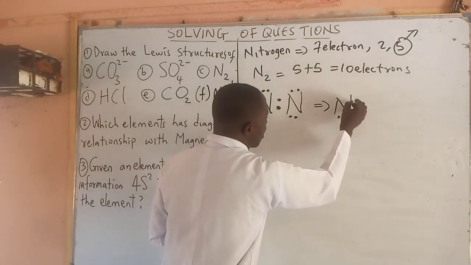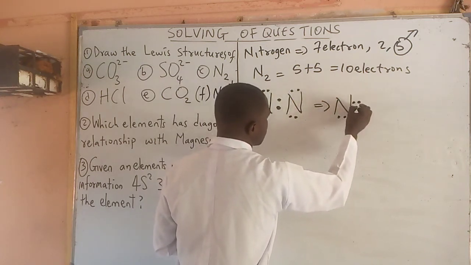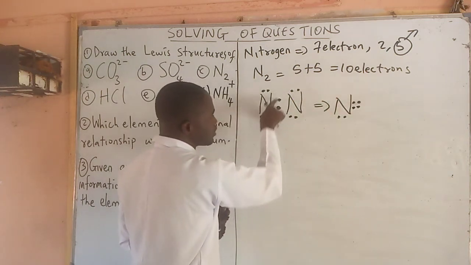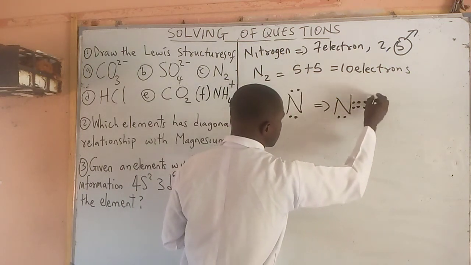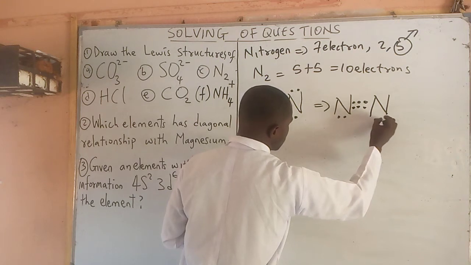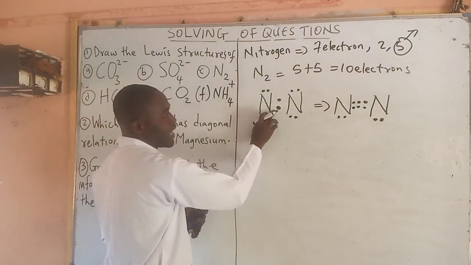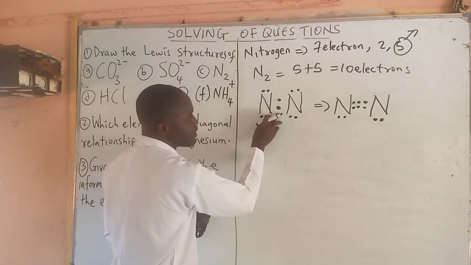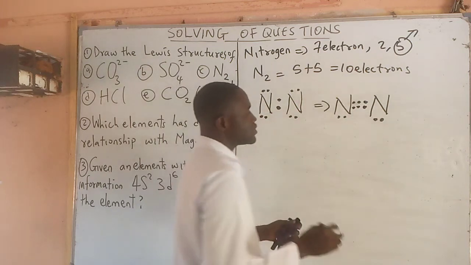These 2 electrons will come up here. Then we have these 2 electrons. Then 2 electrons will come up here. So this pair of electrons entered here. This pair of electrons entered there. Why? It is to see that they attain their octet structure.